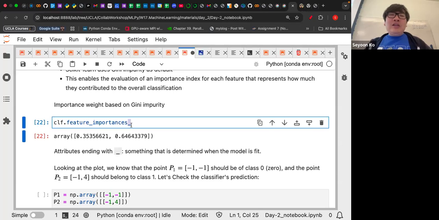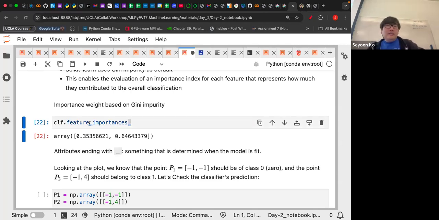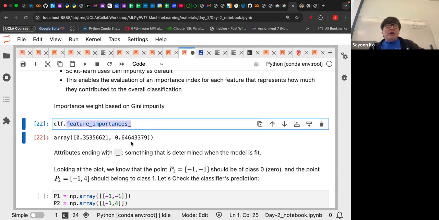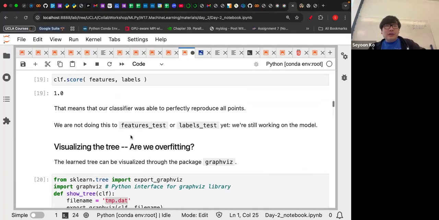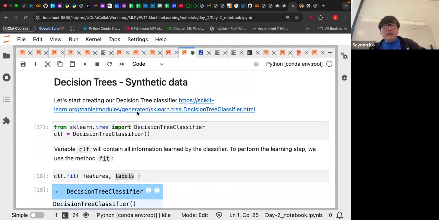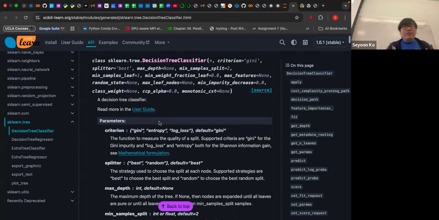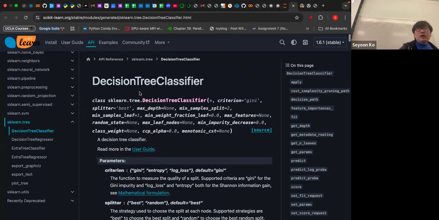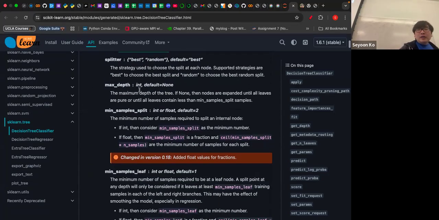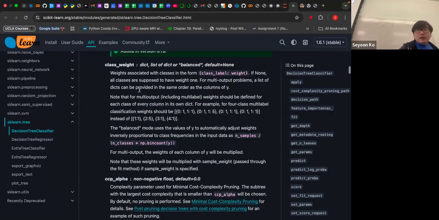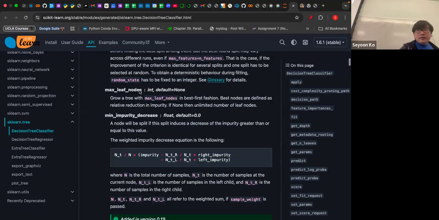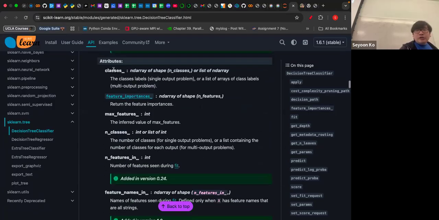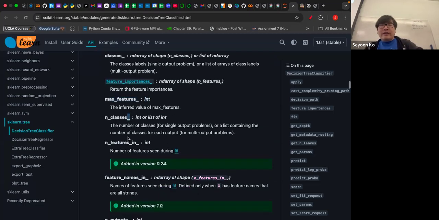If you try to access this kind of attribute before fitting the model, you will get an error. And you can see a list of attributes from the documentation page of decision tree. You see those attributes ending with underscore available after fitting.